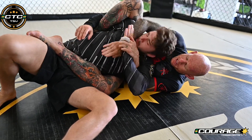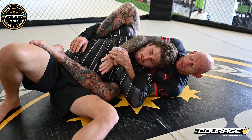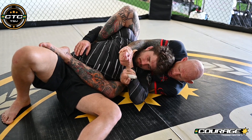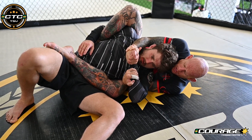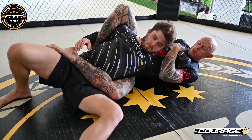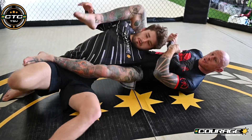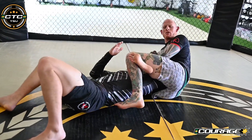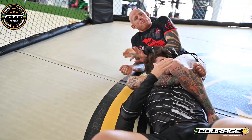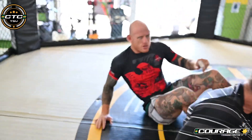I'm trying to choke him here. If I can't get the choke, he's got my wrist — this is the problem we want to address. I'm going to rotate my hand towards his hand and bring the other one to the other side. It's really important that you hug this to your chest. I need to keep this grip. Top calf goes to his neck, I switch hip to hip and then I can lock off the triangle. You have a barge of arm attacks and your reverse triangle.